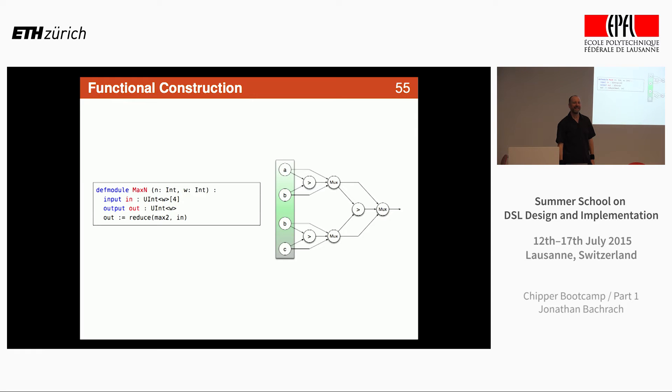Question: does it support pipelining, and if so, does it make sure the data arrives at the same time? That's a program you gotta write. You can write it programmatically — put in pipeline registers. If you want to retime it and have all stages be balanced, that's harder. If you want to match things so they arrive at the right time, that's a harder program to write. But it's software — just write the software. That's what's cool about this — you're writing a program to generate hardware. We don't advocate that users will retime their circuits; we want to delay that decision to later, and we have an idea about how to do that.